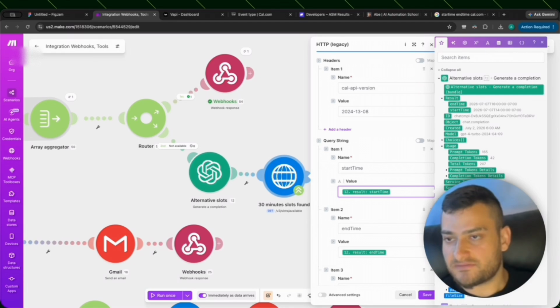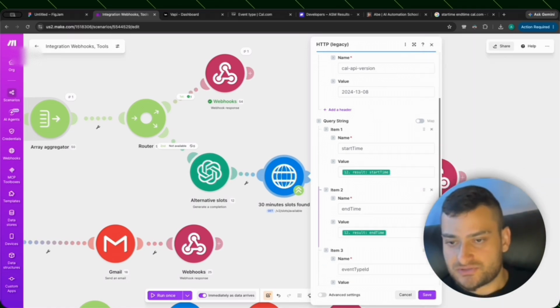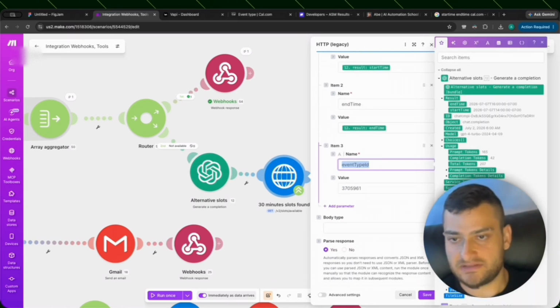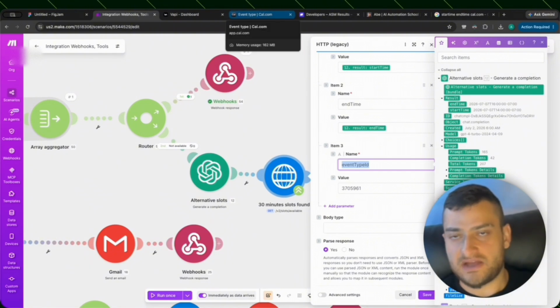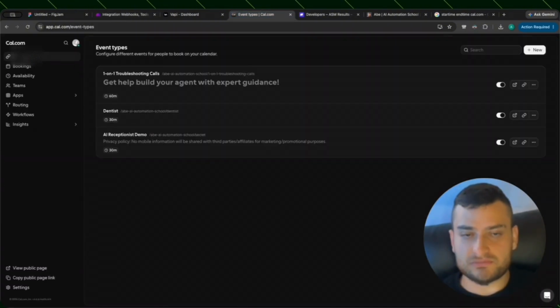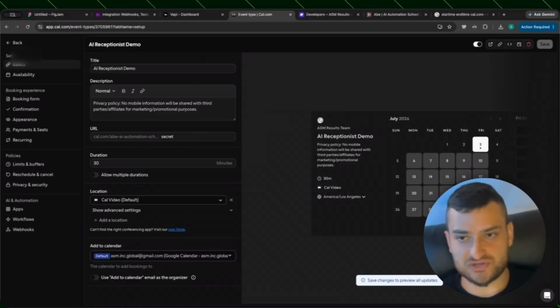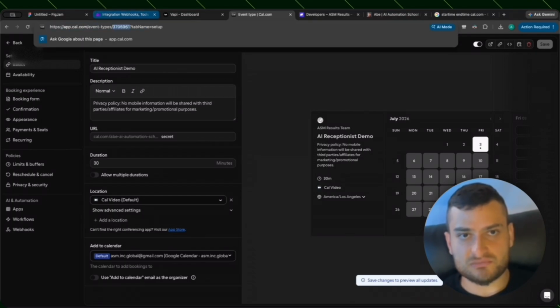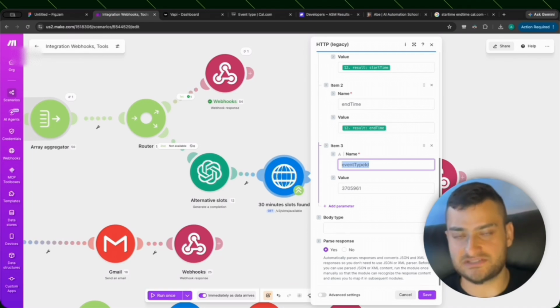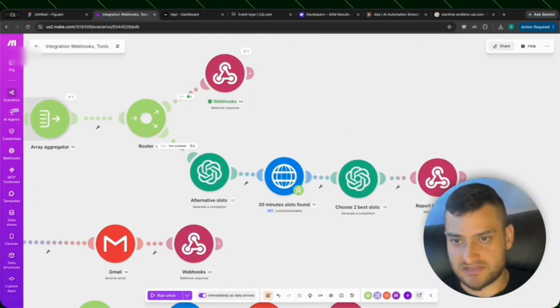So our start time is going to be the first one that we got from OpenAI, and the end time is going to be the second one. And the only thing that you really need to change here is your event type ID. And the event type ID can be found in your cal.com. So let's say you're working with a plumbing company, and this is the event type that you've created for them. When you click on this, it obviously shows all the settings that you can make for the calendar, but the thing that we're looking for is this number. So this number needs to match the value that you provide for event type ID, because cal.com is going to use that in order to pull all these slots available. So you can enter that there. Everything else can stay the same here.